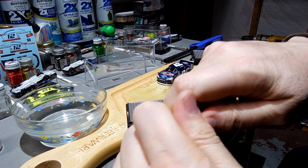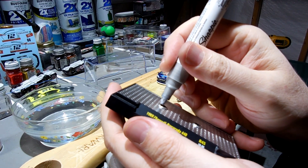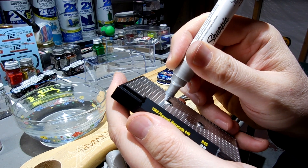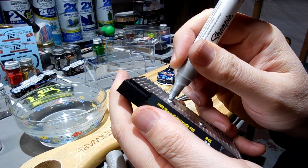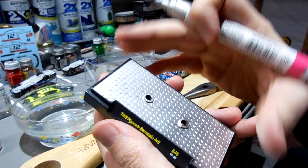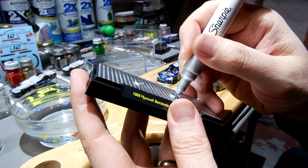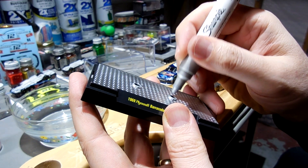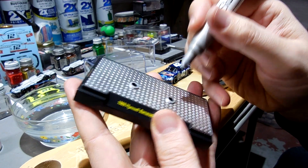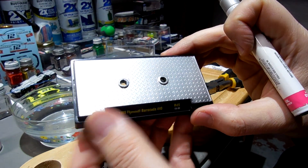It's not a perfect match but I take my silver paint pen and go around the edges of this. You're not going to see it unless you take the car off the base, but it kind of covers that up. Obviously you don't want to let the little post burn too much because it'll mess up the rest of the display. I can see this is a little indented — I didn't notice that before, but it's not that big of a deal.